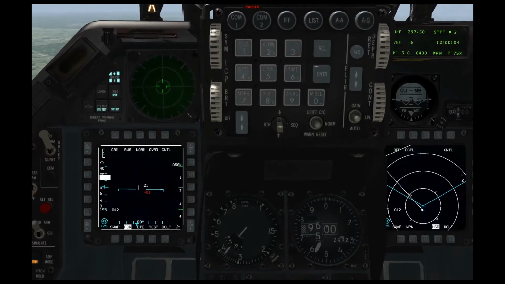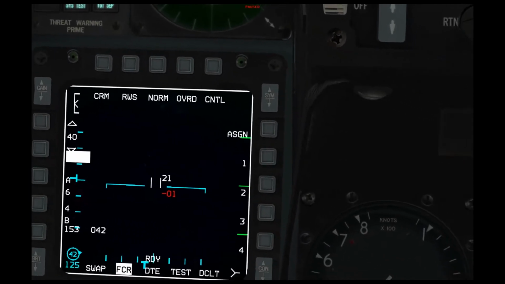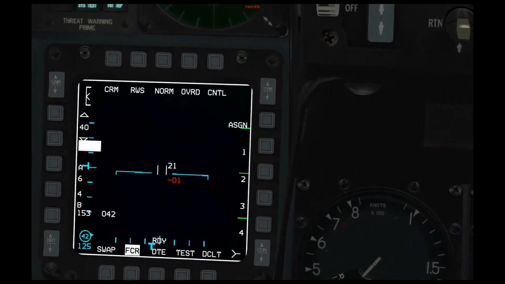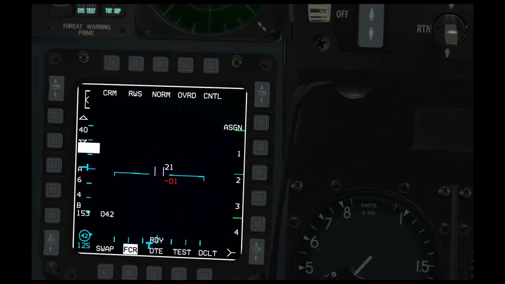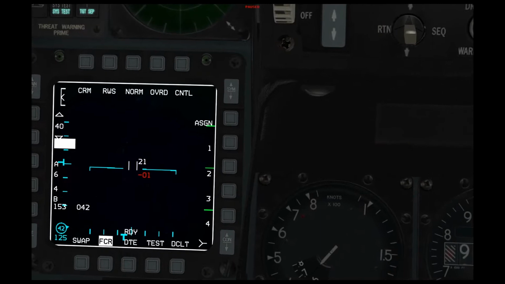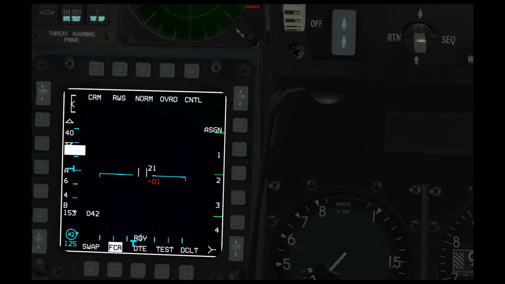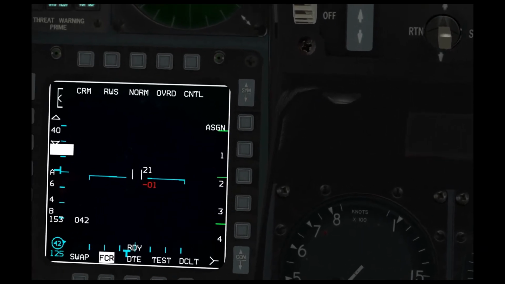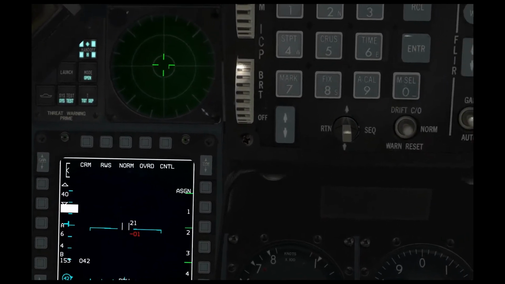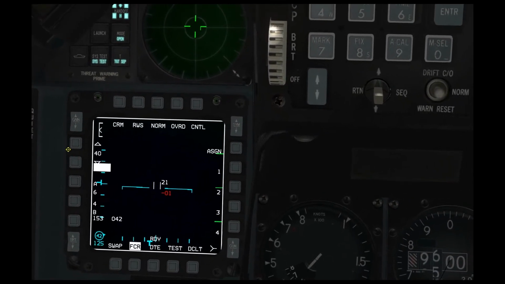Now, there are 2 sets of numbers to the right side of the radar cursor. On the top in white is the maximum altitude that you can scan at, and at the bottom in red is the minimum altitude that you can scan at. And you can increase and decrease these by pressing F5 and F7 respectively, which raises or decreases your antenna tilt. So the antenna tilt controls the altitude in which you can scan. It does not control the range. The range, as I went over before, is the top left number here.